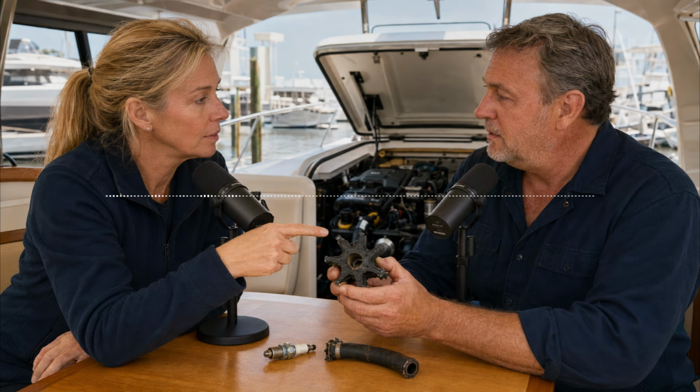Beautifully said. But it does leave me with a forward-looking question to ponder, something for you to think about on your next trip. What's that? Well, as the marine industry begins shifting toward electric boats, which is happening faster than many realize, how will this age-old ritual of gasoline engine maintenance change? That's a fascinating thought.